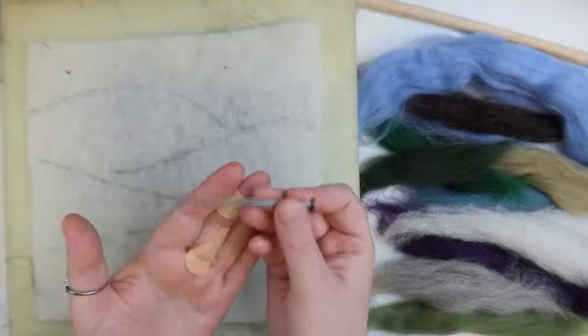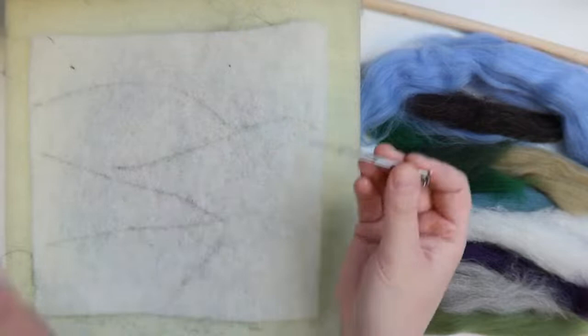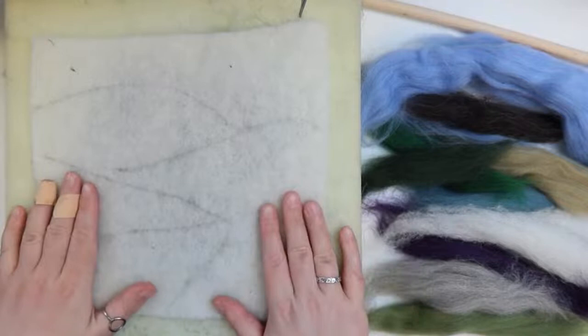Always count your needles in and out at the beginning of each project. Don't want a lost needle anywhere. Okay, so we've got the foam, the pre-felt, we've got our stabby stabby needles.